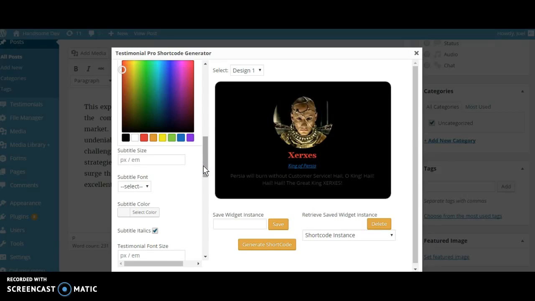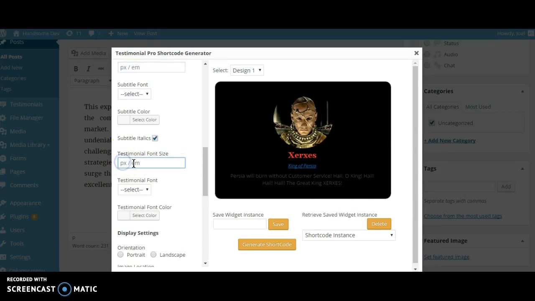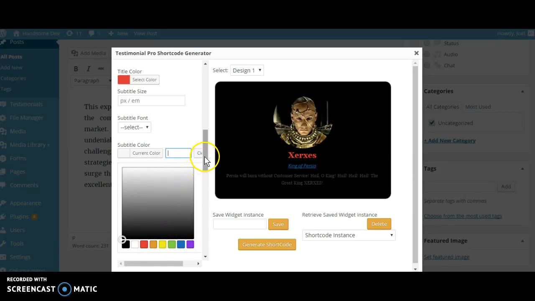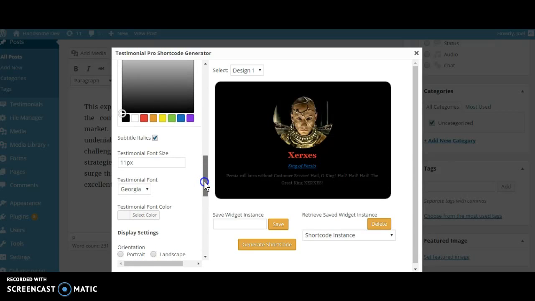Next, since we're done with the testifier, let's go to the title. It is labeled as subtitle right here, so let's bring it to size 11, 11px. Font style would still be Georgia. If you notice here, the font is italic, so you can uncheck or check this to change that. Currently it is checked and we can uncheck that and see how it changed. Alright, and for the font color, we'll leave it blue, or you can also change it to whatever color you want, but we're just going to leave it as blue right now.